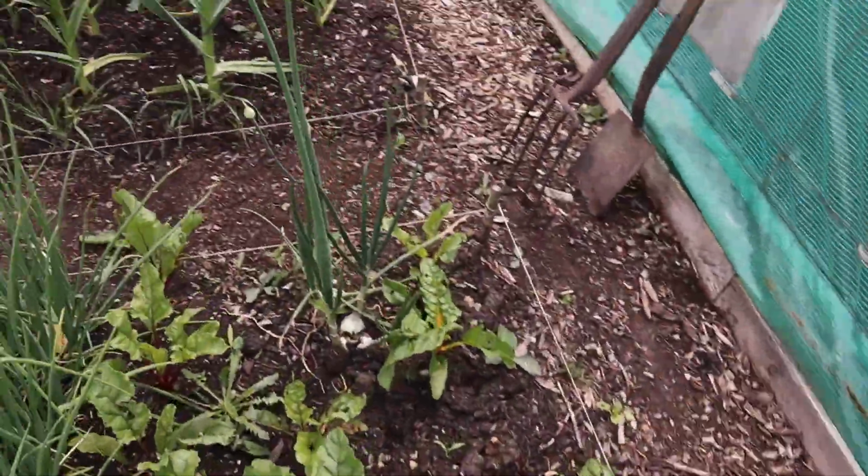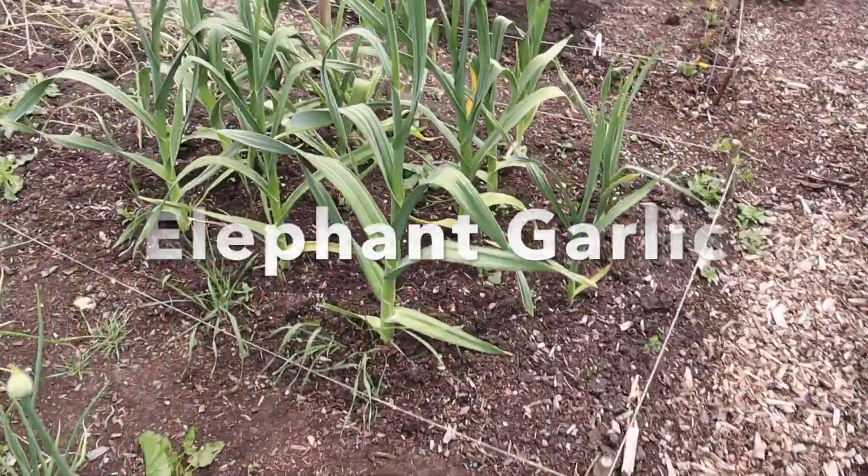Green cabbage looking okay. A lot of volunteer potatoes in there coming through. This must be where I've used last year's potato compost out of the pots, and the tiniest potatoes are starting to grow on. So yeah, onion, garlic looking good.